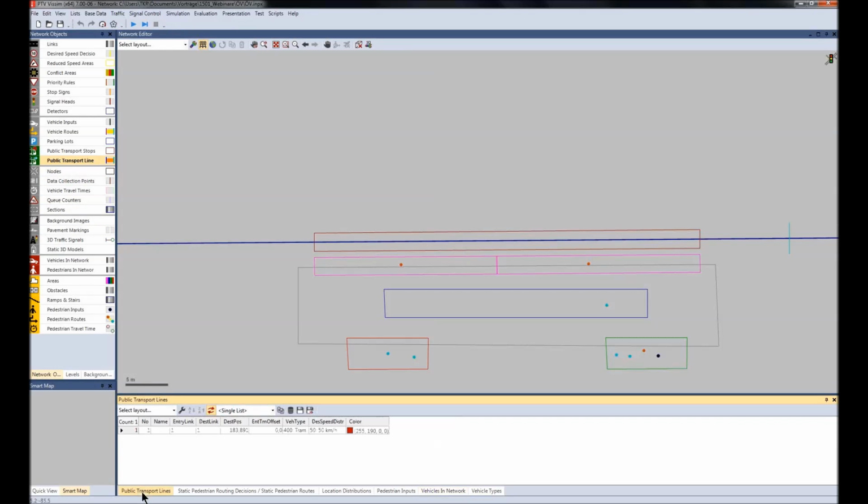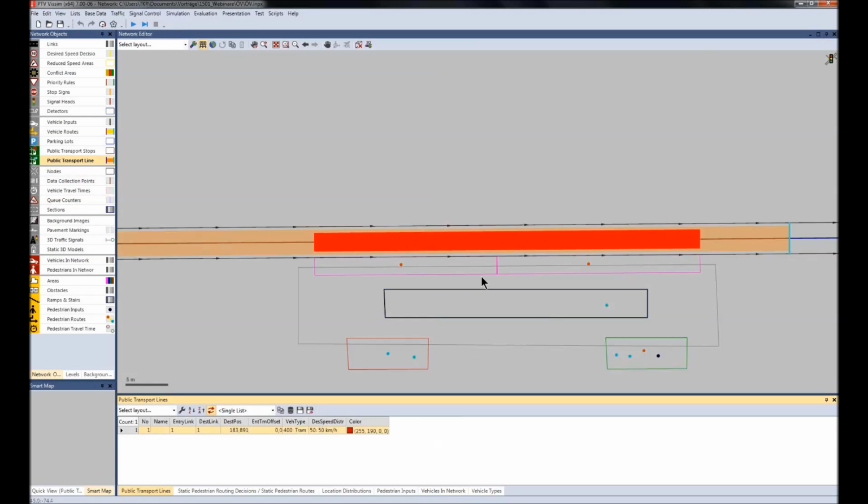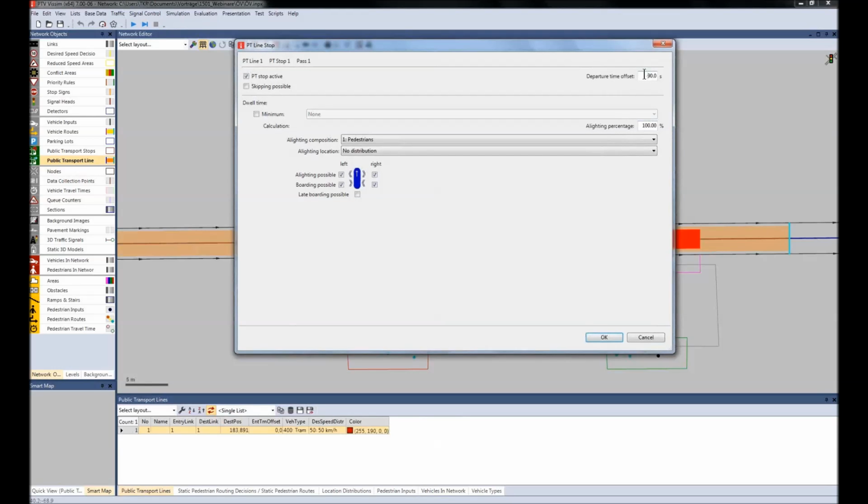Another mode to control departure of the vehicle is if you don't use a departure time offset, but tell the train that it should stand in the station for a certain time, minimum dwell time. Minimum means if there is no passenger willing to board, no one at the stop at all, then it will definitely stay here for 60 plus minus 2 seconds in this case of this time distribution.